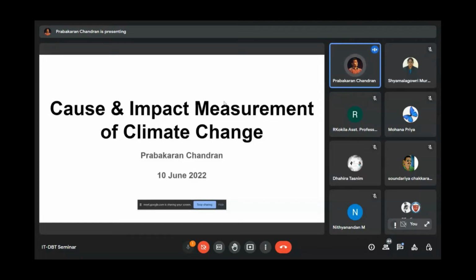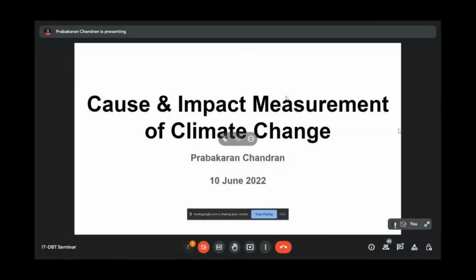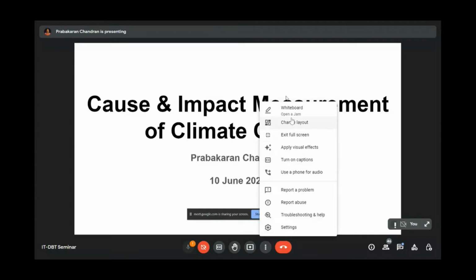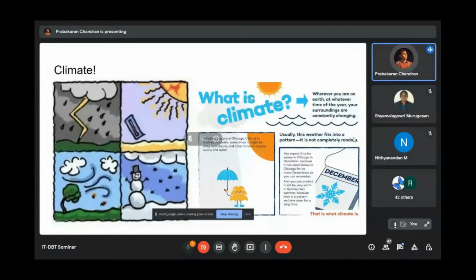A specific problem and the core concept, our core objective that we are looking for today, is climate change, right? So in this session, we'll be learning about what climate change is and how analytics and AI can help in terms of mitigating climate change and assessing the various impacts caused by climate change, right? First of all, we need to understand what climate is, because we usually have confusion around what climate is, what weather is, what temperature is, those kinds of things, right?